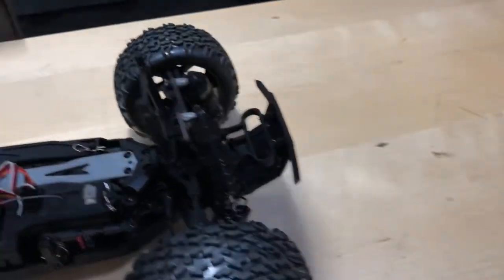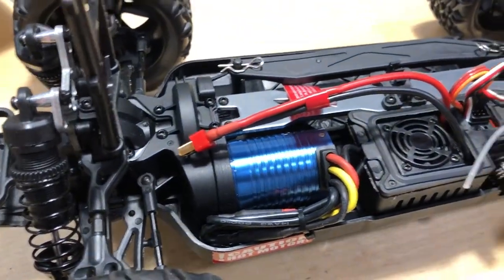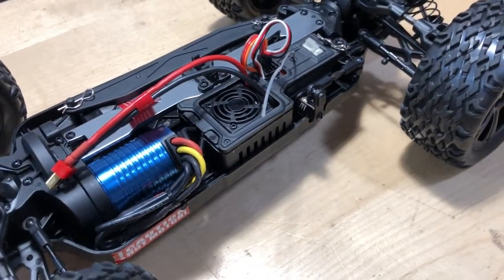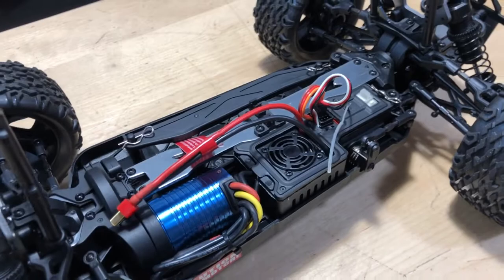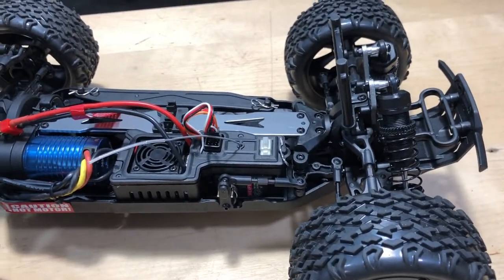So anyway, I need to go ahead and tear this thing apart. I'm going to time lapse it and figure out, it might be some shims or something like that I need to add in or remove. I had the same kind of issue with my Redcat Shredder, and it was binding all up even after I replaced the differentials in it. So it was rubbing up on the sides of the actual casing. So anyway, I'm going to time lapse it and take a look at what is going on, let you guys know as well if you have the same problem.